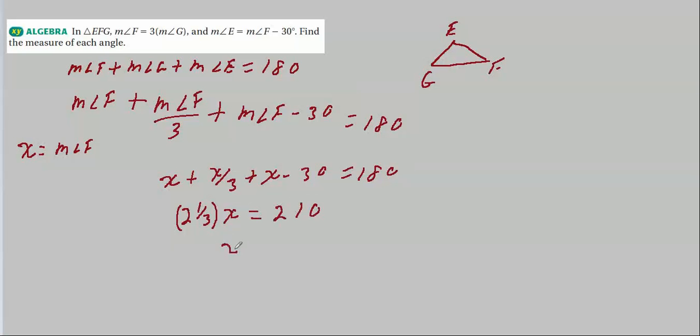Or, let's see, that's 7 over 3 x equals 210. Multiply through by 3 over 7, and we get that x equals 9. That's what I get. Remember, we multiply through by 3/7, so 3/7 here. 3 goes into 21, 7. Wait a minute. 7 goes into 21 3 times. Times 3 is 9. Does that make any sense?